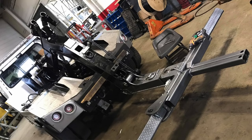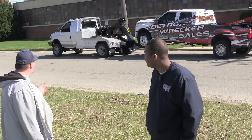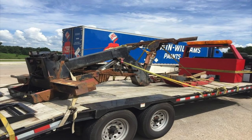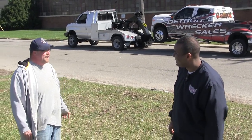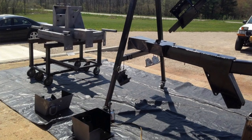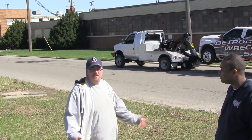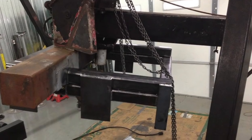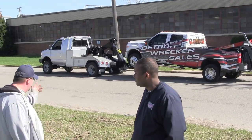The actual wrecker body is a well-built Scorpion — I think they call it, or Spider. I bought it off eBay, all wore out, just a piece of junk. Hauled it home, sandblasted it, fixed all the pins I could fix, and made it fit that chassis. It's a wider chassis, so we had to replace the subframe with something that was going to fit — 42 and 34 don't fit, so we made our own subframe. My cousin Brad, who is an excellent welder, really did a lot of the fabrication.